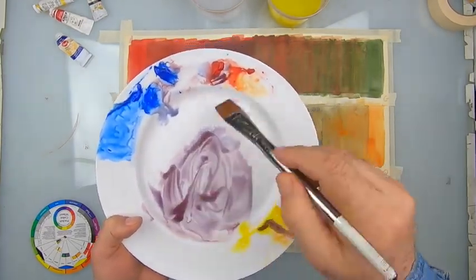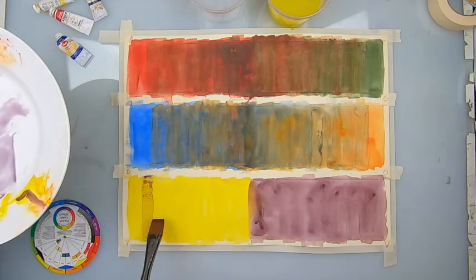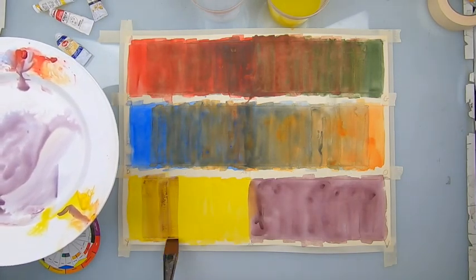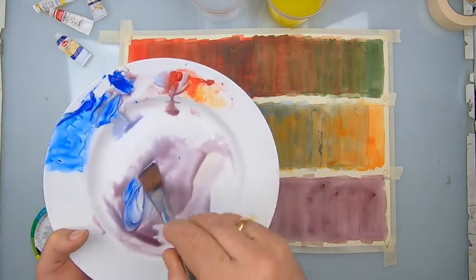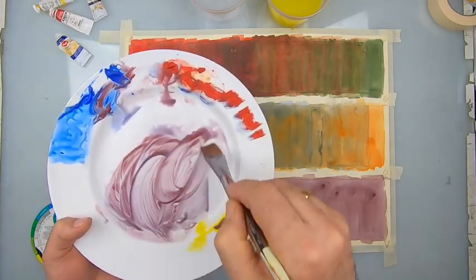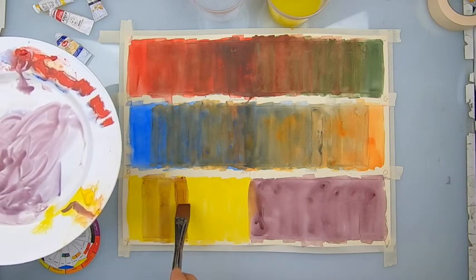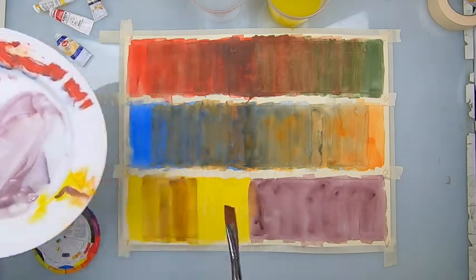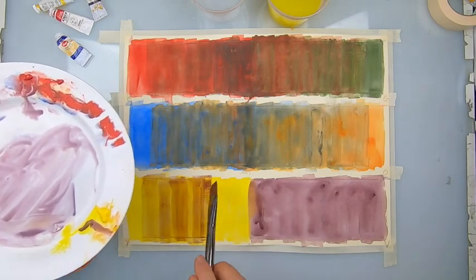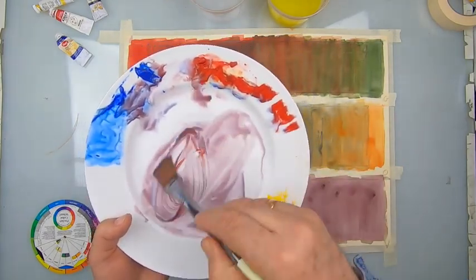Okay, and I'm going to start out with a very, very light value, right? First shot right next to where it's bright. Okay, and I'm going to get deeper and deeper, darker. And you can see it as I'm laying down this color, right? It's really interesting the way the complementary color just reduces the value. It creates like this brown, but essentially that is yellow. You know, brown is just a deeper yellow.